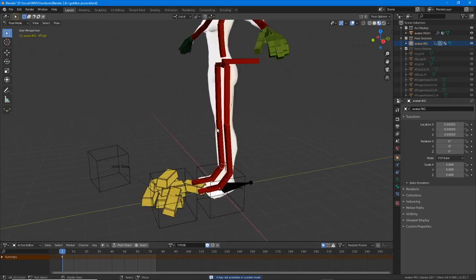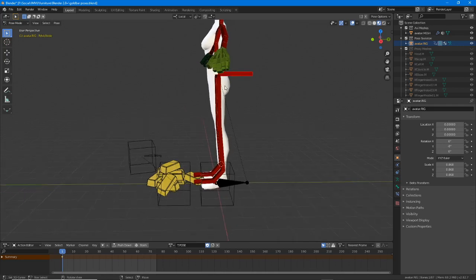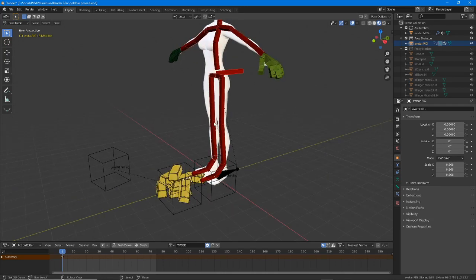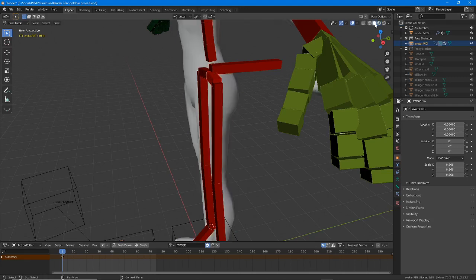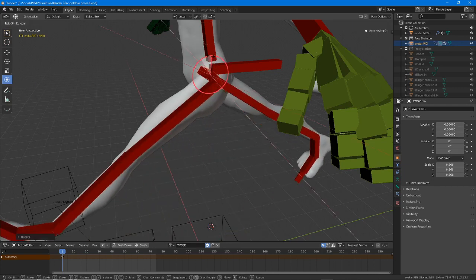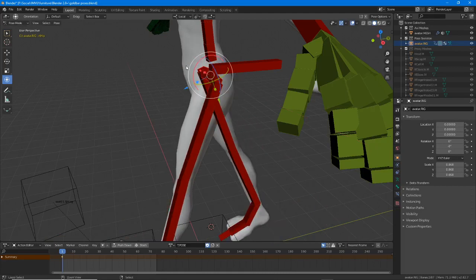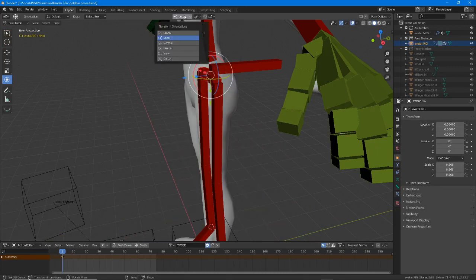Right, so let's make our pose. Let's do a seated one. We can use the rotate widget for the most part, or the transform widget. That's one thing we have to keep in mind, is when we select multiple bones and want to manipulate them, we generally will have to be in global mode.